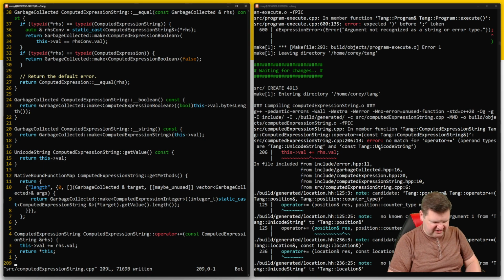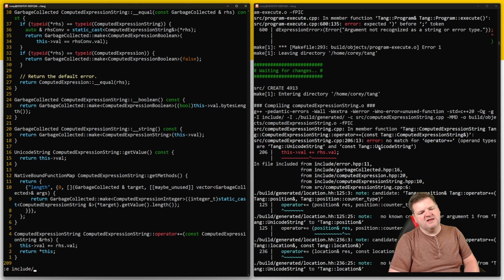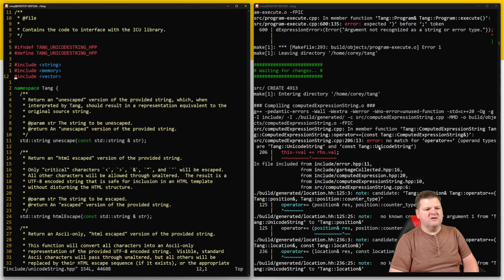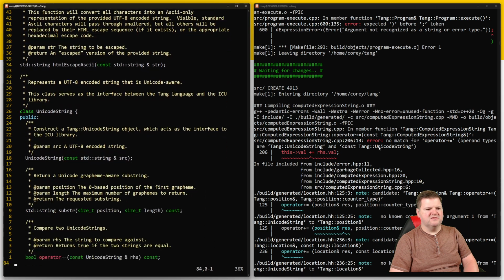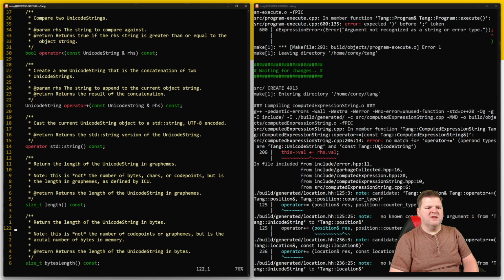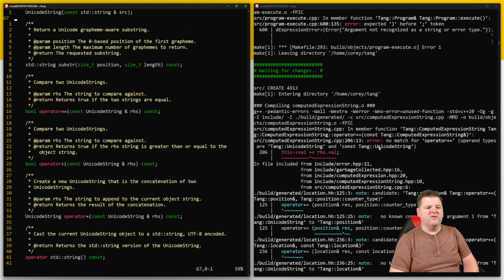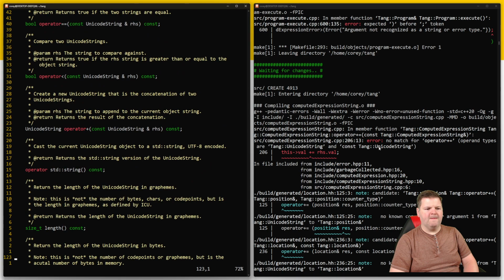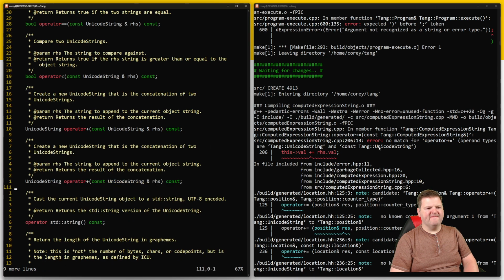Okay, that's fine. Let's edit that. The include for the Unicode string operator equal and less. And oh, there's the operator plus. Plus equals, and this is basically not a const.